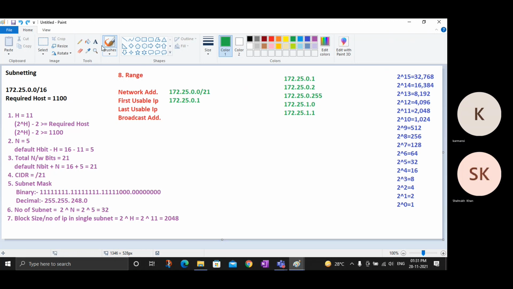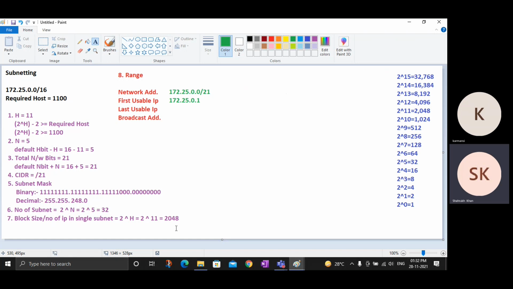And another short way to calculate it: we got the network address of the first subnet, but how do we calculate the network address for the second subnet? Either we write them one by one and calculate them, adding those numbers and seeing where it will go, or you can use a shortcut.